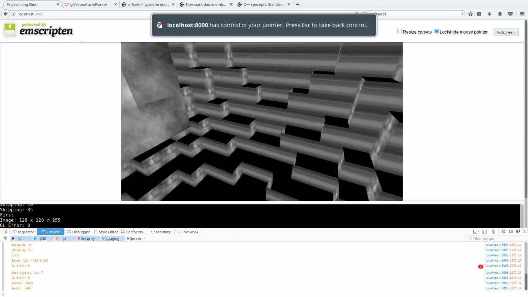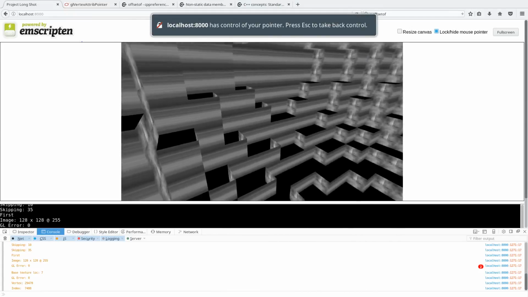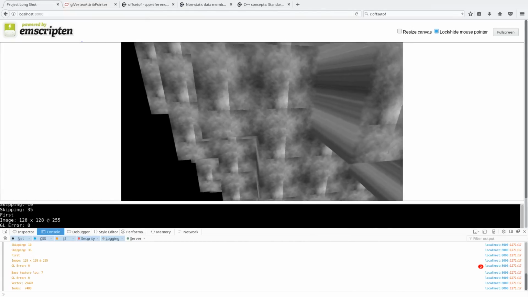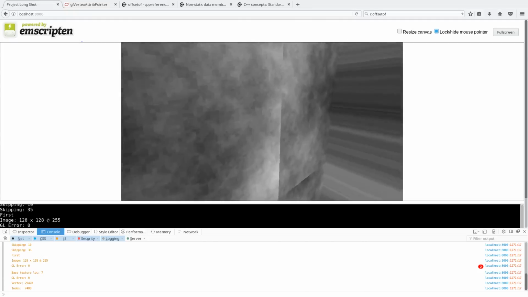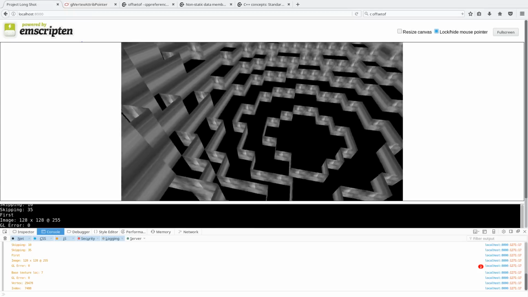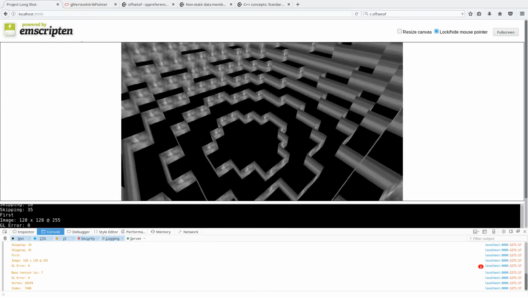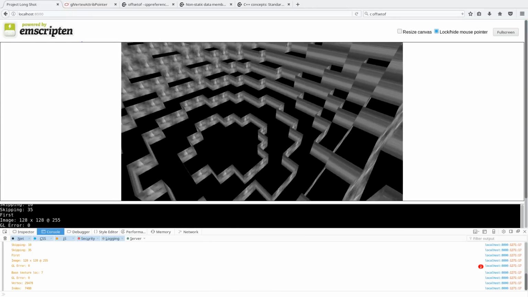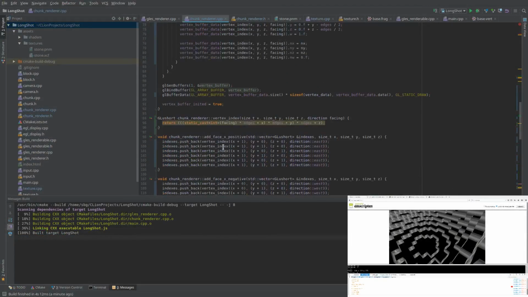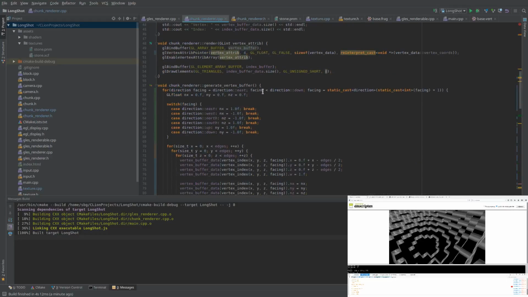So it has changed a little bit, but that's probably just, I don't know, something up, or rather the down faces don't really seem to be getting drawn. Which actually makes good sense now that I think about it, because we are going until we're less than down, we need to be less than or equal to down so that we also get the down faces generated. So let's just see how that goes.